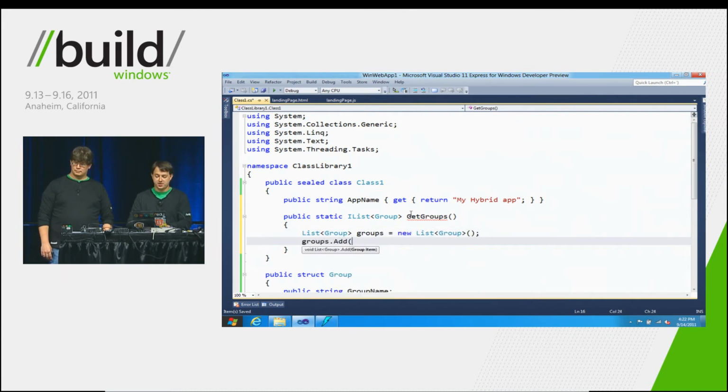Let's add a few groups to this. And there are 2 of us. Yeah, that's 2.